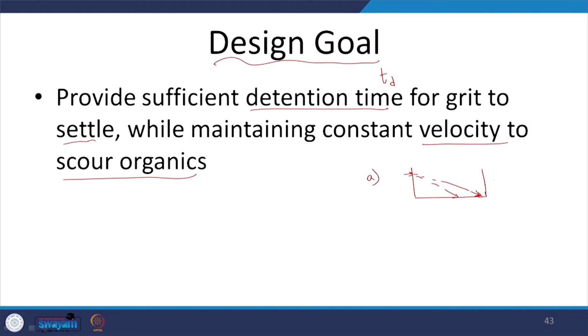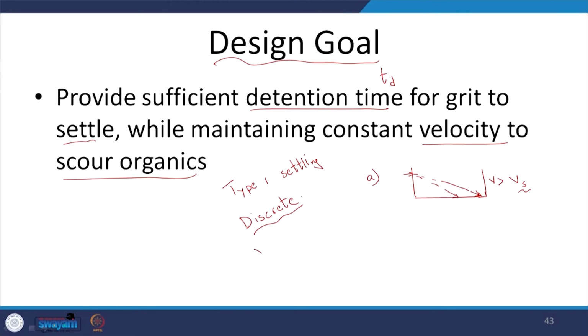So, for that I need to maintain a particular velocity, let us say, which is greater than the settling velocity. If the settling velocity is Vs, if V is greater than Vs, the particles will be removed, if not a fraction, but we will look at this later. Type 1 settling, which is discrete settling. In this kind of settling, we are not concerned with interactions of one particle with the other within that particular system, right. So, that is something to keep in mind.